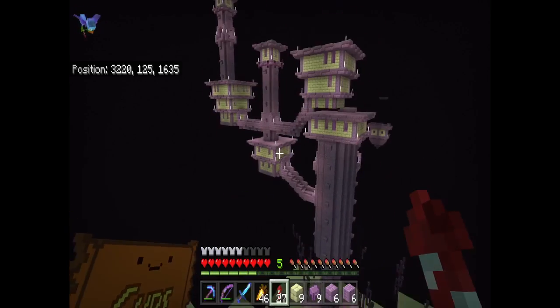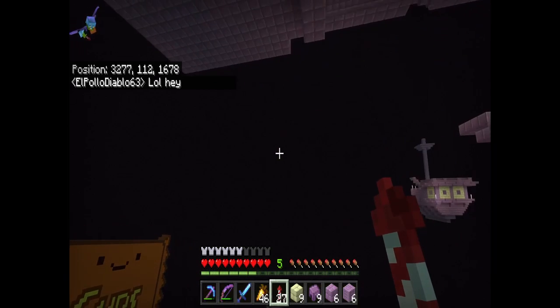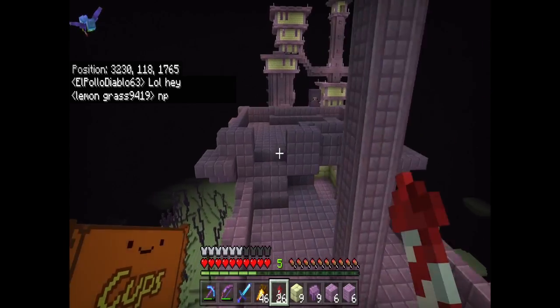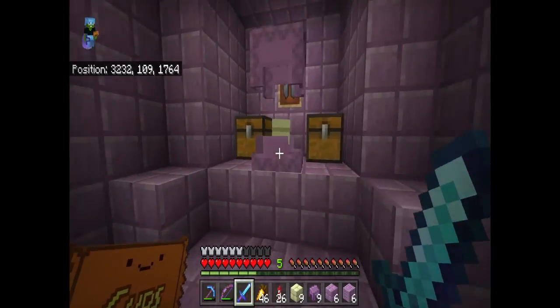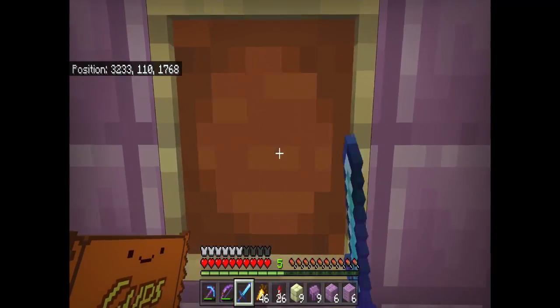Alright, we found another city. Let's see if it's looted. It doesn't look like this end ship is, because there's still a shulker up here. So let's go down in here. Yes, we got a clean city. Alright, hopefully we can get a good amount of shulkers out of this.